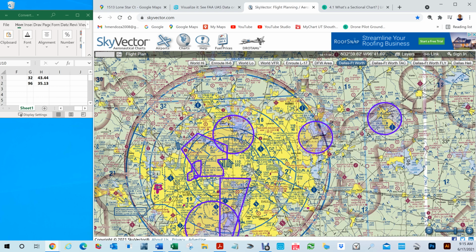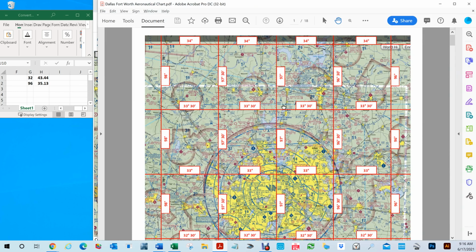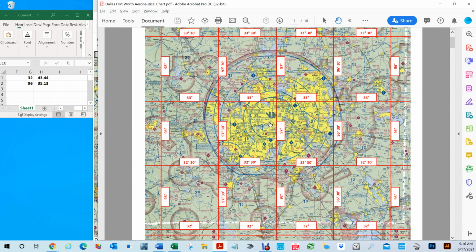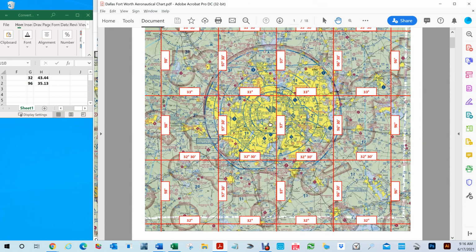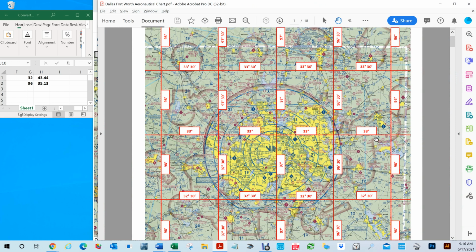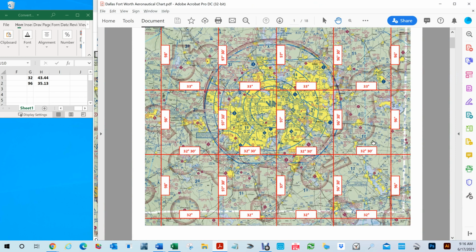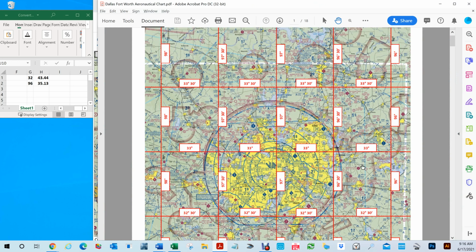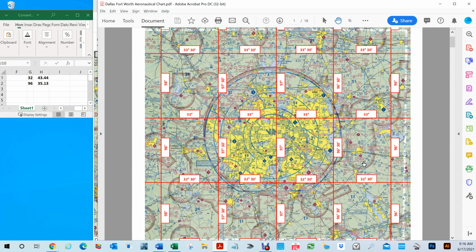Okay, so here we go. I created this PDF. Man, it's a cool PDF. So this is the surrounding cities: Dallas, Fort Worth, and further. I mean, it goes way out there. I could probably go all the way to Greenville, Texas with this. And this is for me because these are the areas that I'm traveling a lot with my drone.